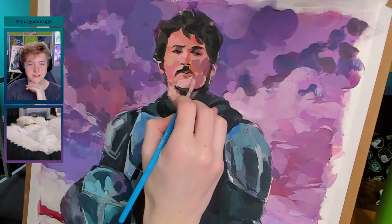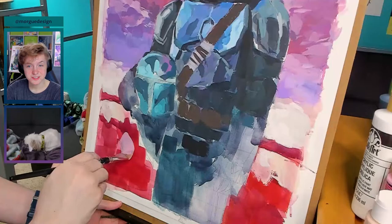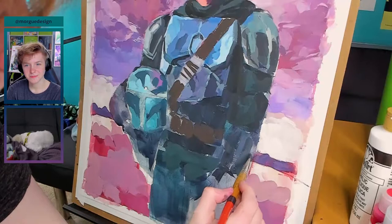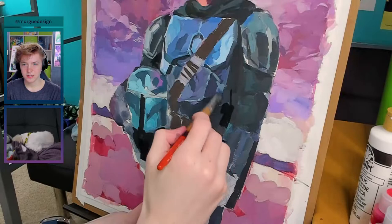I eventually realized my hand was in front of the camera, but I did at least realize I needed to zoom in to see his face better. I'm obsessed with these colors down here — the dusty mauve pinks are perfect. And then I stop that to add some black. In other paintings I've had some challenge with contrast, so I'm making sure I'm getting the full range of values right away and clarifying some of those dark shadows.